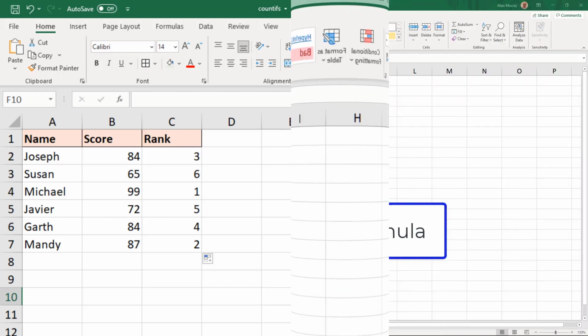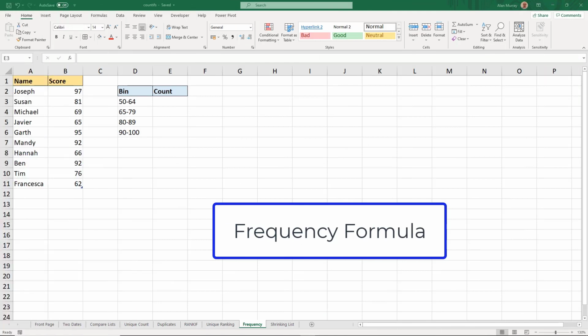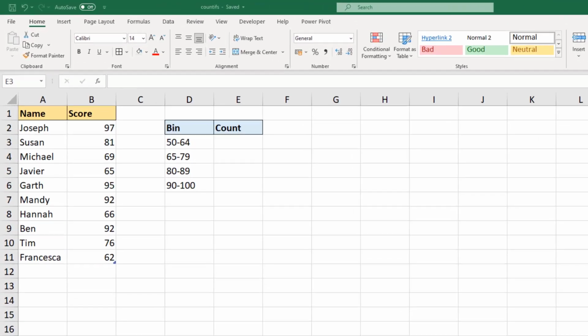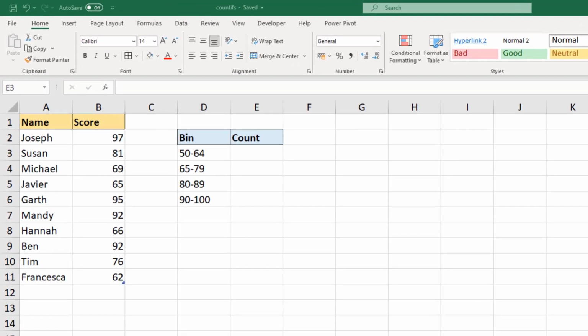Let's now see the Countifs function working to create the number of occurrences within certain ranges or bins. Now, Excel does have a frequency function to do this, which is improved now that we have the array engine of Excel, but especially in older versions, Countifs is the go-to tool.